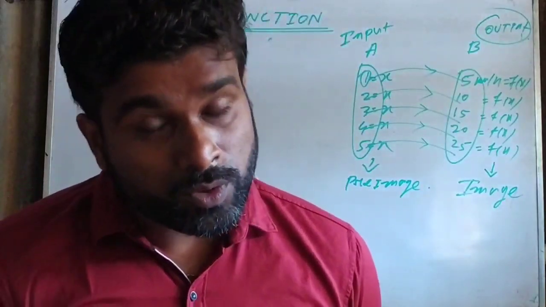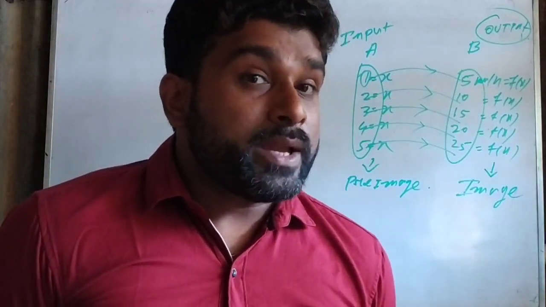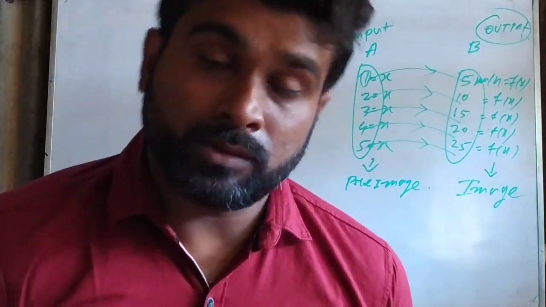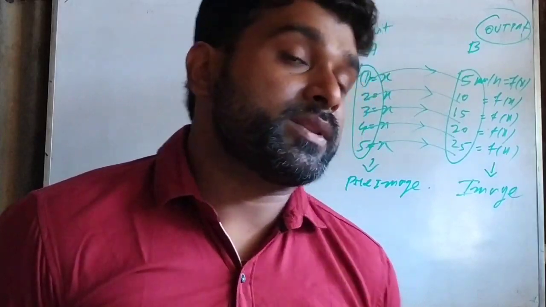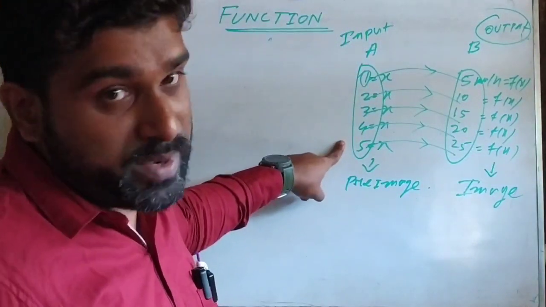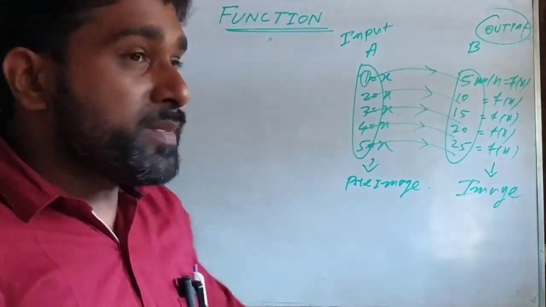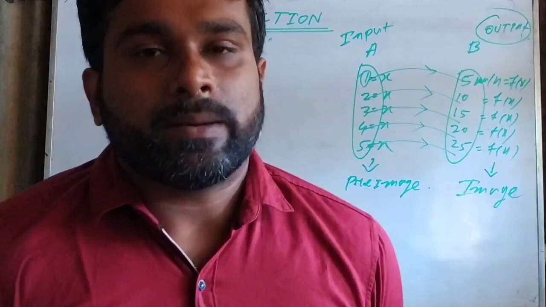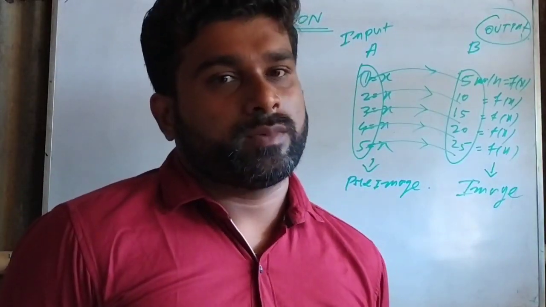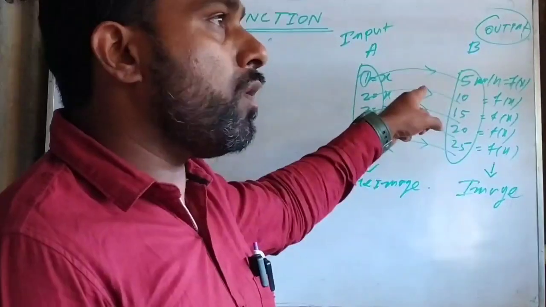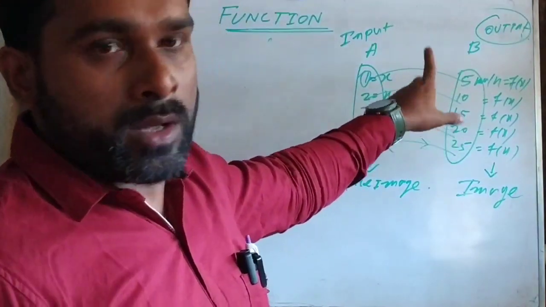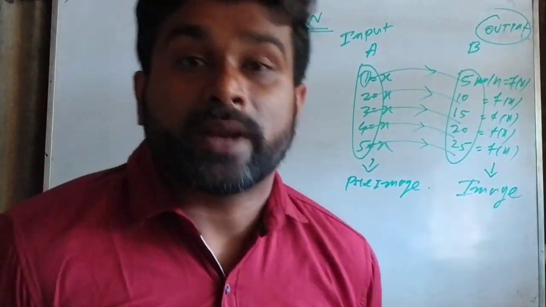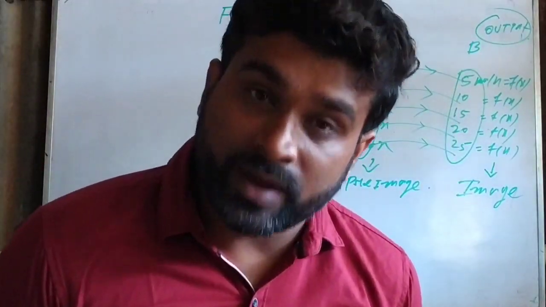Okay, and codomain also. Okay, domain क्या होता है, inputs, all the inputs will belong to a particular set, and this set is called the domain set. Remember this thing, that means this set is the domain set. Okay, and the range set means all the outputs will be comprised in one particular set, and this set is called the range set. Here you can see all the images, that means all the outputs belong to a particular set, that means B, and B is called the range set. Remember this thing, range set.